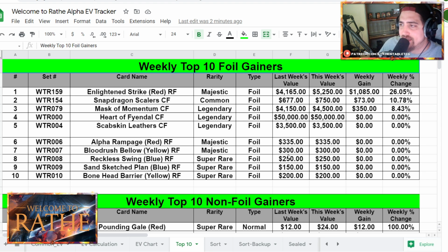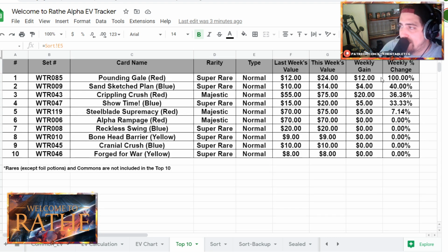Top 10 cards then to gain value. Enlightened Strike at number 1, up 26%, a gain of $1,000. Keep in mind we hadn't seen a sold listing for 2 or 3 weeks, I think, on that one. Snapdragon Scalers up from 677 to 750, a change of 10%. And that Mask of Momentum cold foil from 41 to 4,500, up 8%. The non-foil gainers: Pounding Gale up 100% from 12 to 24, Sand Stretch Plan from 10 to 14, up 40%, and Crippling Crush up from 55 to 75, for 36%.